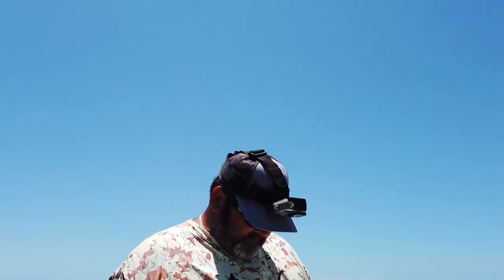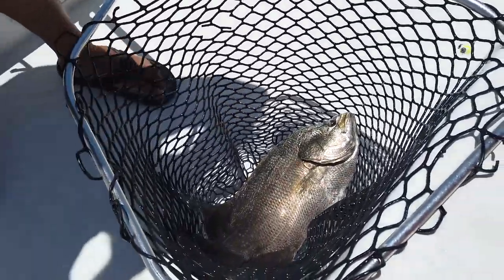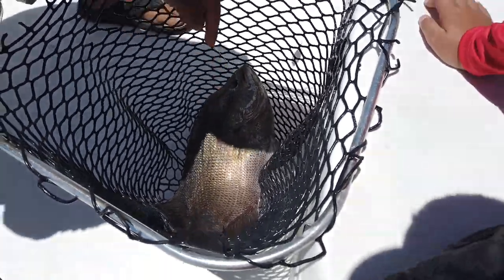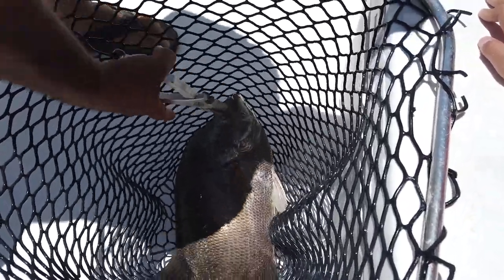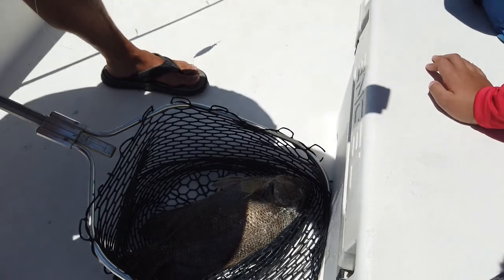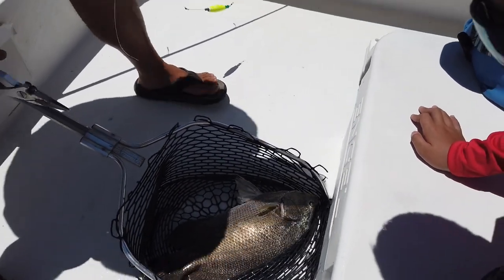I spotted that fish from 30 to 40 feet away. On a sunny day, blue sky, as long as you've got the right glasses — you need to have polarized glasses to be successful in any type of fishing, if you ask me. Now, you want to allow him to get that hook all the way in; you don't want any shallow hooking. I use circle hooks, from a number three to a number four circle hook. I recommend number four hooks. Snapper hooks work, but that was a number four Mustad hook that I used.